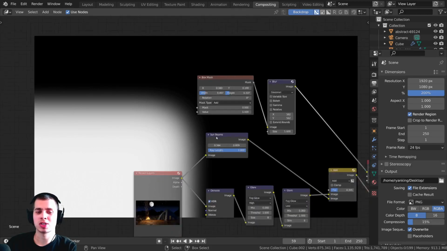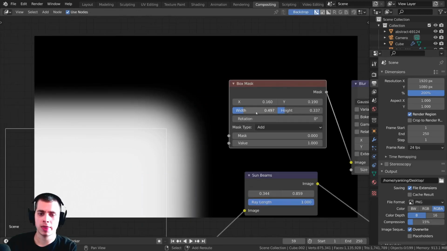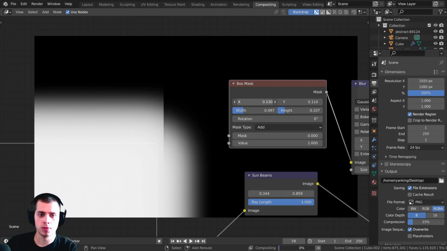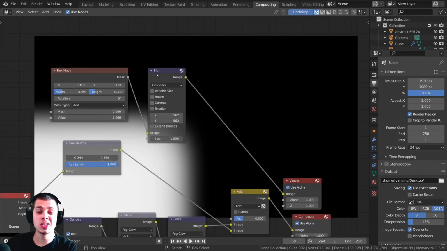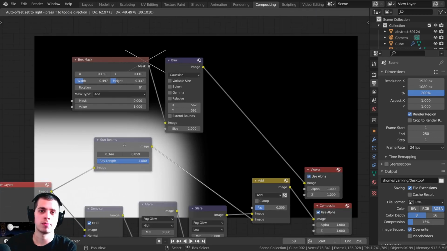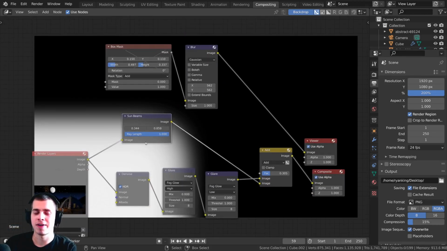Now when you blur, it also gets quite big. So if you need to, you can go back here and just make it smaller. I think I might just kind of bring this down a little bit because it is pretty blurred. So I'll just bring it down a little bit and over to the side. There we go. So now I just need to use this as a factor to tell it where the sunbeams are going to be. So I want the sunbeams to be in the black area, but then I don't want them to be in the white area because that is where the fire is.